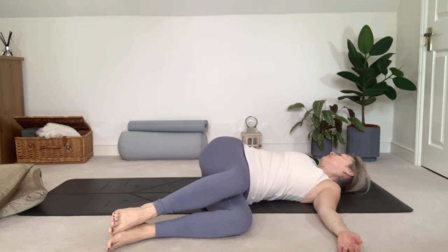Directing your knees lower or higher can affect where in the spine the stress is felt. If the knees are high, you may find it's more obvious in the upper back, and if they are lower, then the stress may be felt in the lower back. Find where you are comfortable and remain still to gain the most benefit out of the postures.